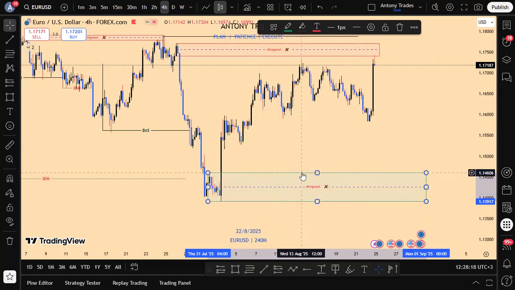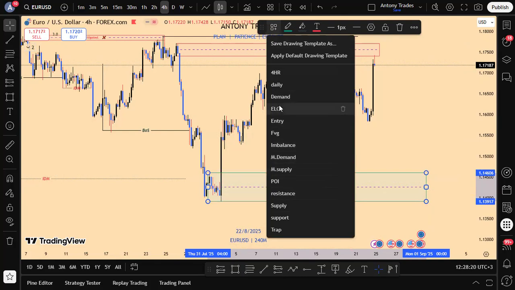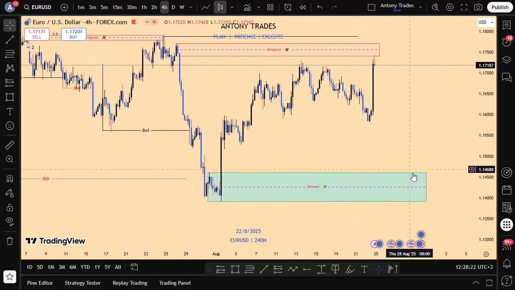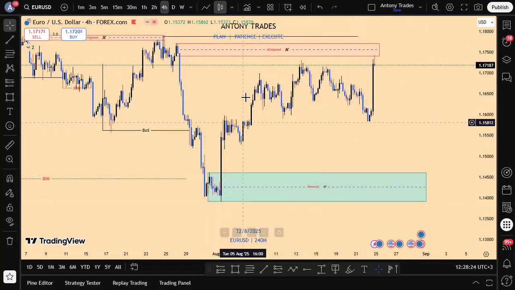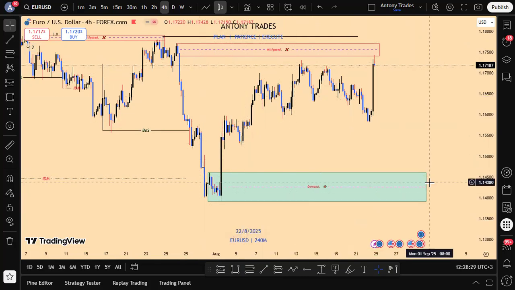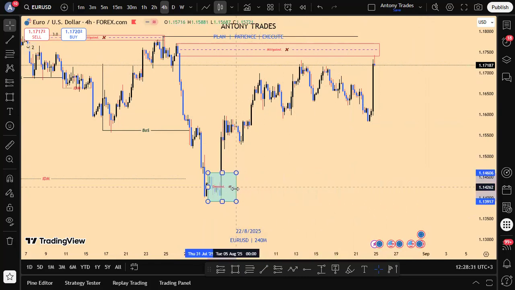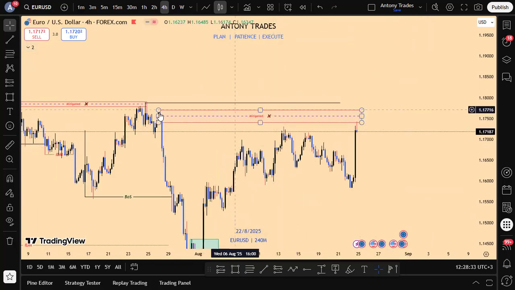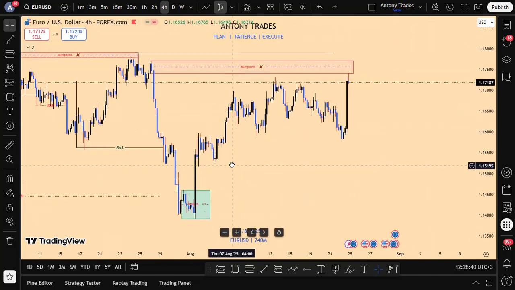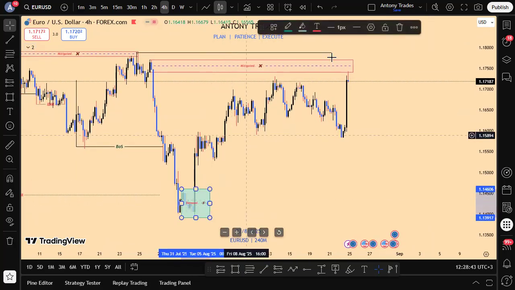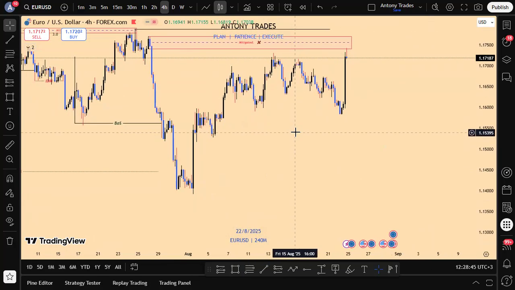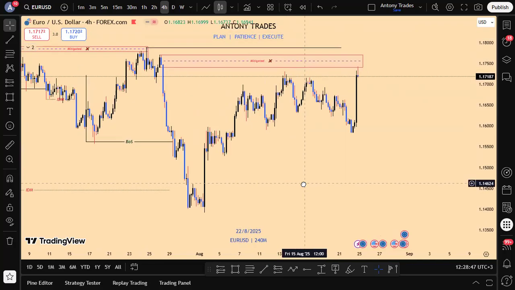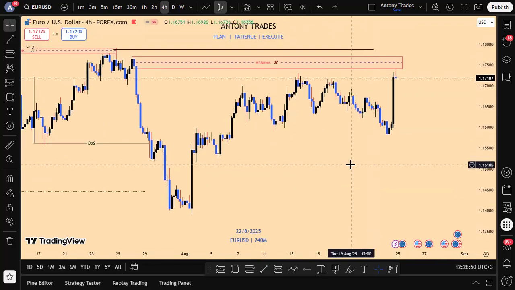This is the last demand zone. Sorry, this is a demand zone. This is the last push to the upside before the push to the downside, before the push to the upside. But this demand zone is not yet valid until the market breaks up here. If the market does not break this high, then this demand zone is not valid. Are we getting up to that point? So this is what I have on the EURUSD.